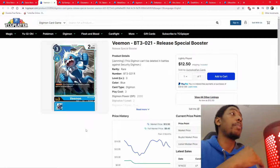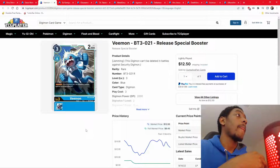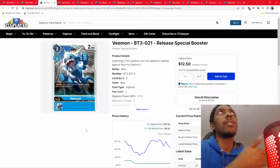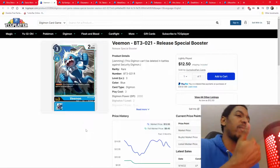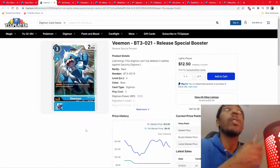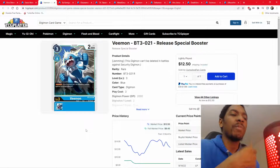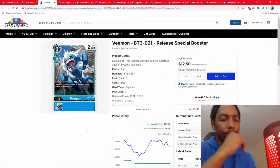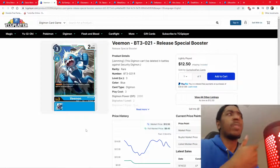Forever good. If you're playing a blue deck or a Rookie Rush deck, and you think, I just need to throw in maybe a rookie or two. Maybe you're at 8 to 10 rookies and you want to play 10 to 12. I just need 2 more rookies just to throw in. And you already got the memory blocker and the Madoki Betamon and stuff like that. Throw in a couple of Jamming Vmons.